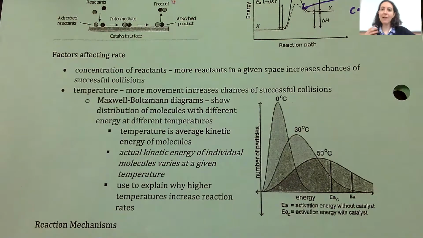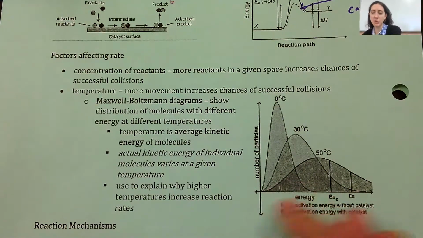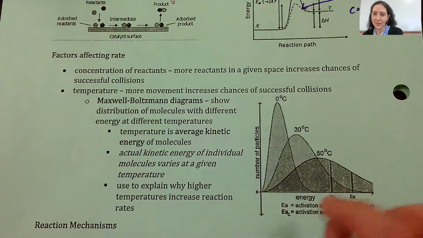So for example, if you have water, and it's at 0 degrees Celsius, it means that is the average speed. If you took all the speeds or kinetic energy of all of the atoms and averaged them, it would be at zero. But each individual atom, or molecule or whatever, is not exactly moving at that exact speed. Some are moving faster, some are moving slower. So these diagrams show that. They show like a distribution, like these little bell curve kind of looking things.